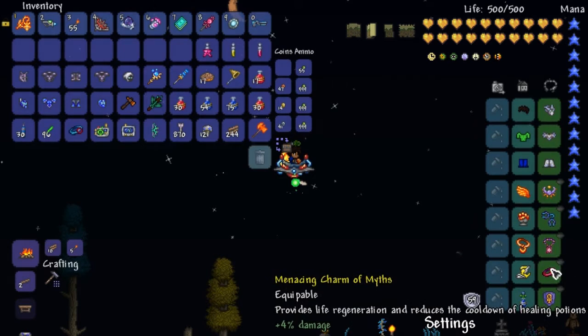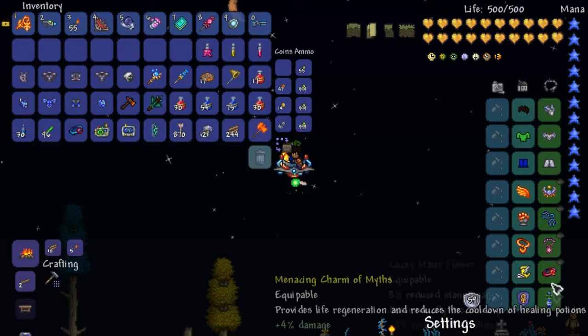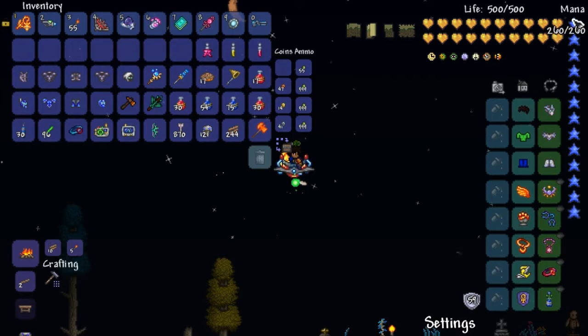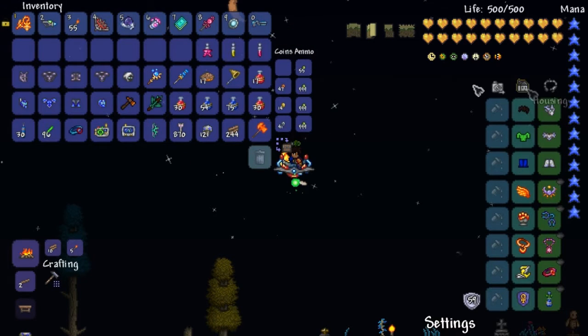And the last accessory you want to use is the Mana Flower, which will reduce your mana usage by 8% and will automatically use mana potions when needed. So if you don't get attacked by the Moon Lord and your mana is around the top, once you use a different attack, it will just regenerate your mana automatically. But it will give you that mana sickness potion debuff, which is not the end of the world, but it'll reduce your damage, though not that much.